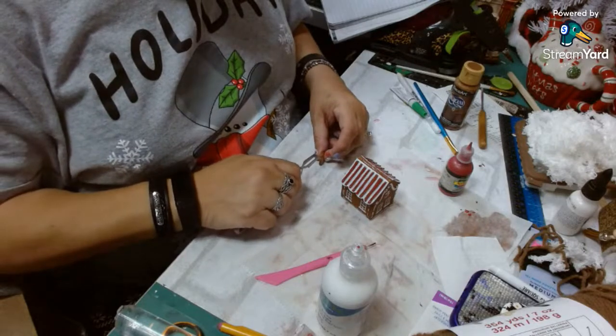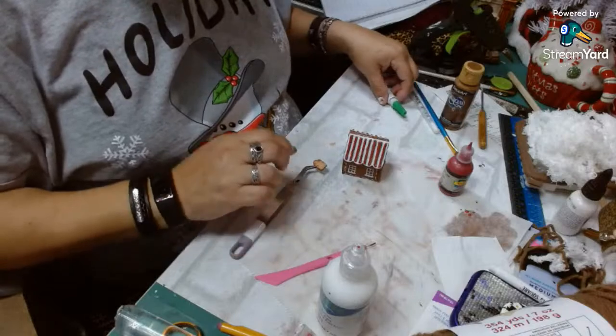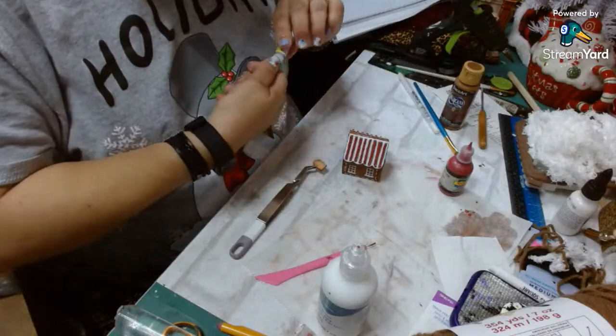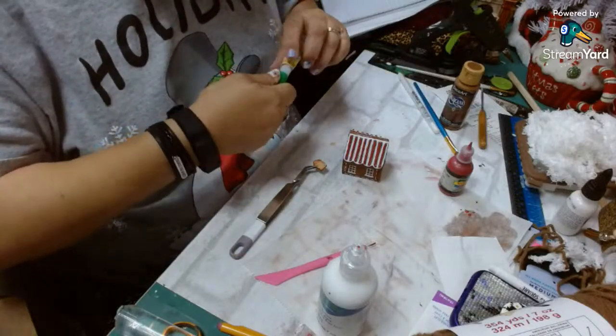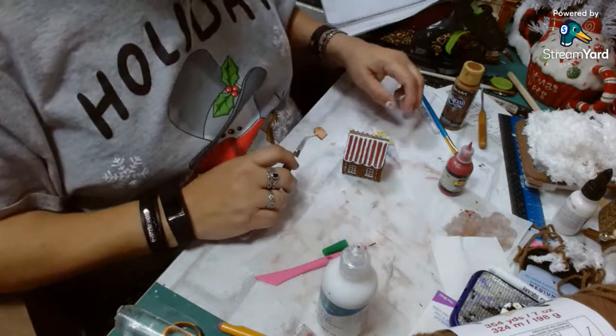Rubber bands. What kind of rubber band? What are you talking about? Cut rubber bands, cut them up, take rubber. I'm confused.